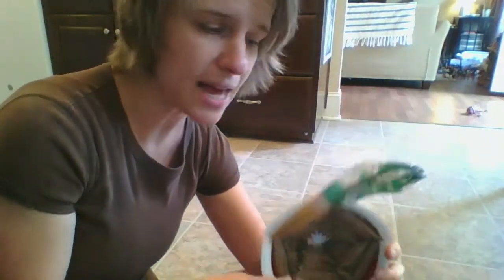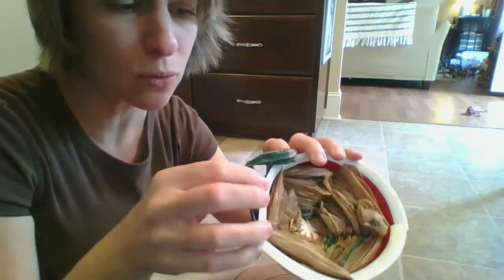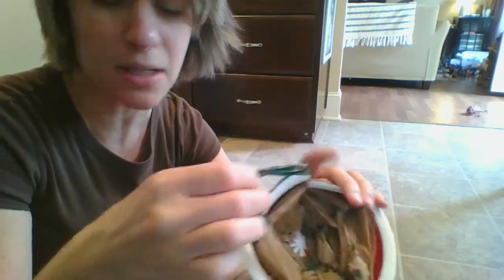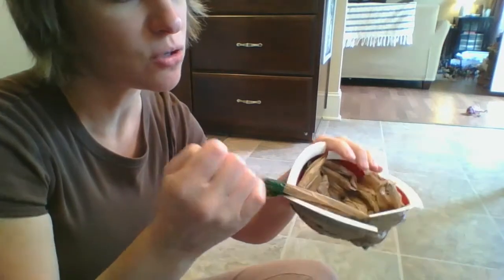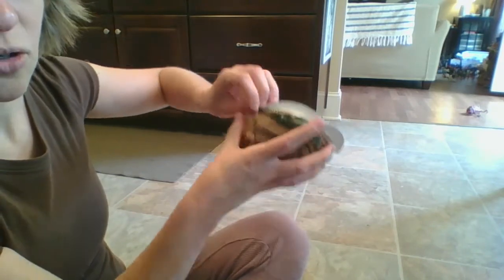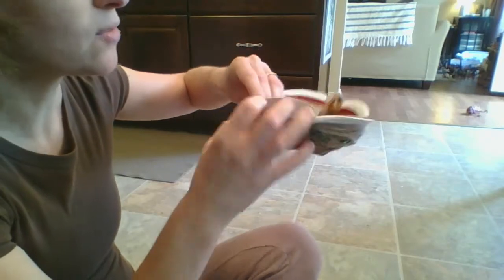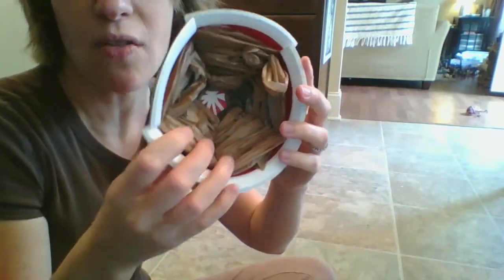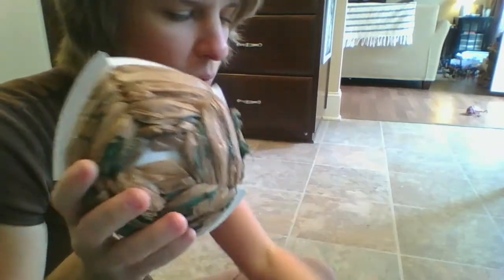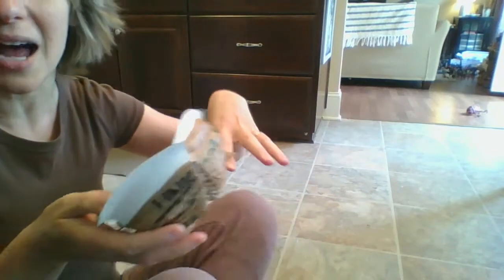When you get to the end, you can tie it off in a few different ways. You can wrap it around one of the pieces, just like we did when we started. Or my favorite thing to do, which is a little firmer, is to just tuck it under one that's already woven, and you can even knot it off if you want to tie it off. I used all the same brown Harris Teeter bags, but you can experiment with different ones. If you have the red Target ones, you could do some really cool designs throughout.